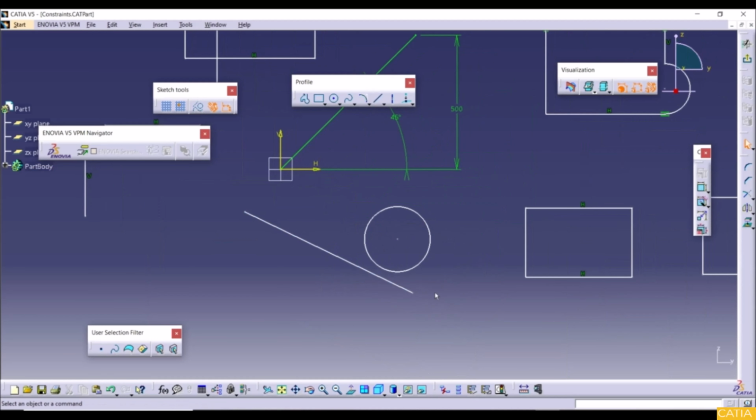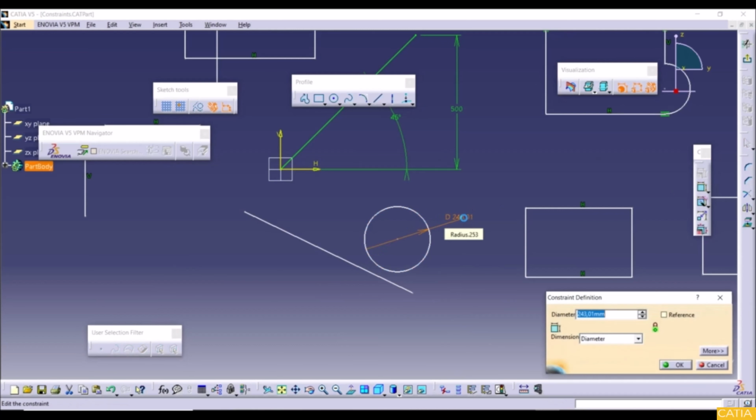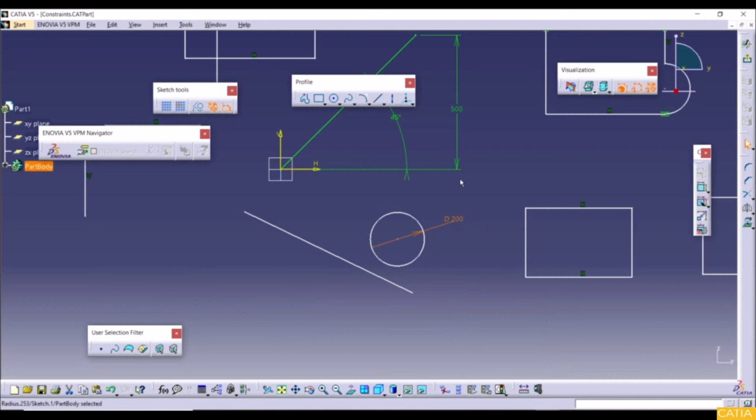As well, here we have a circle, so we can go here to the constraint, we can click on the circle, and now here we have the diameter. We can change the diameter by double clicking on the value, and we can go with 200 and hit enter, like this. And now we can see that this circle is still not fully defined. We can move this circle in the space. Now we have to define the relative position of the circle to the origin.